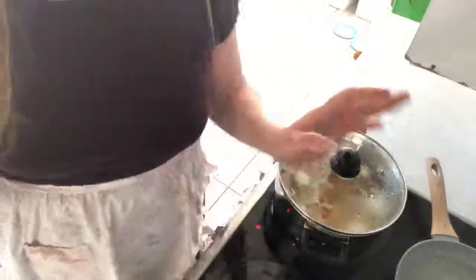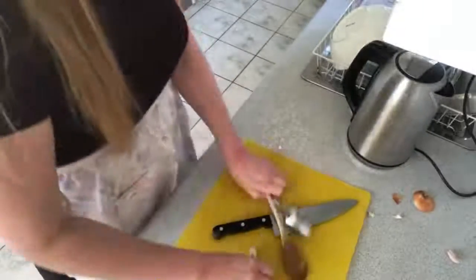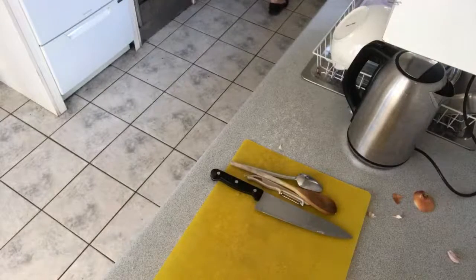Okay, so that's going to take a while to boil. So you want to come back to the counter because we're going to do next steps over here at the counter. And what I'm going to do first is go and have a look at what other leftovers we've got from yesterday. Okay.